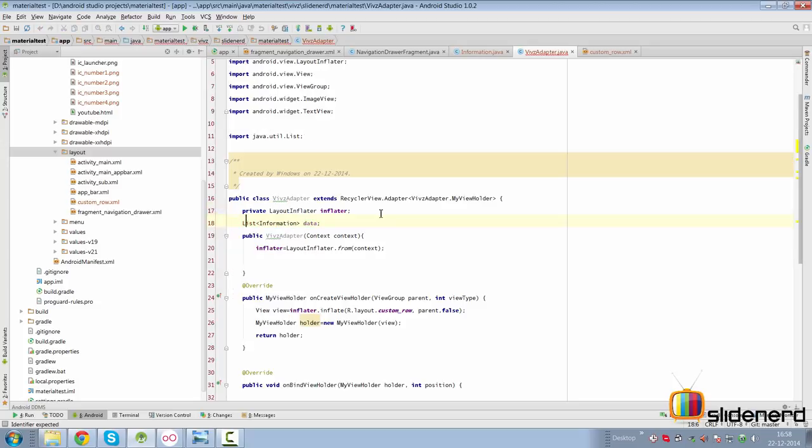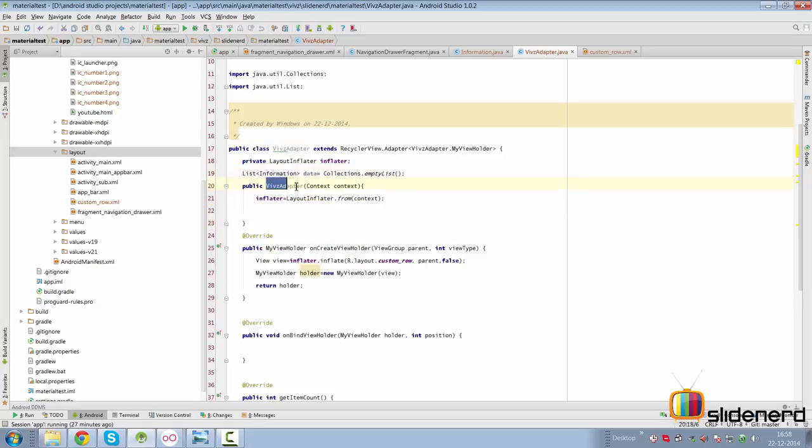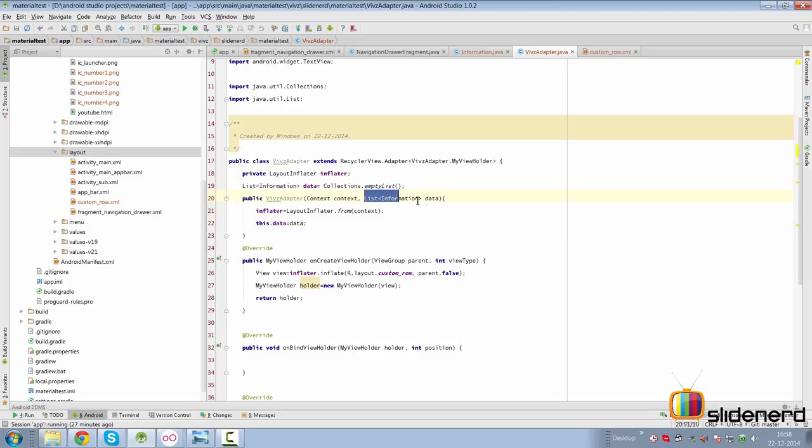Of course, we need to import the class here, and of course we'll initialize it by saying Collections.emptyList that we need here. So that takes care that we don't have a null pointer exception anywhere in our code. Now inside our constructor, which is WavesAdapter, I'm going to have one more argument that's going to take the data that we need. So at this point, I have the two arguments completed over here. this.data is data.